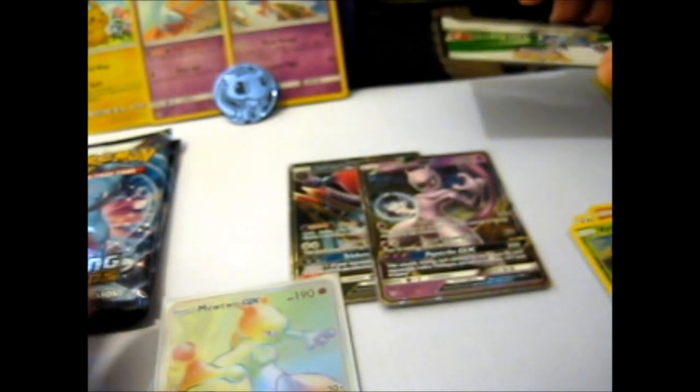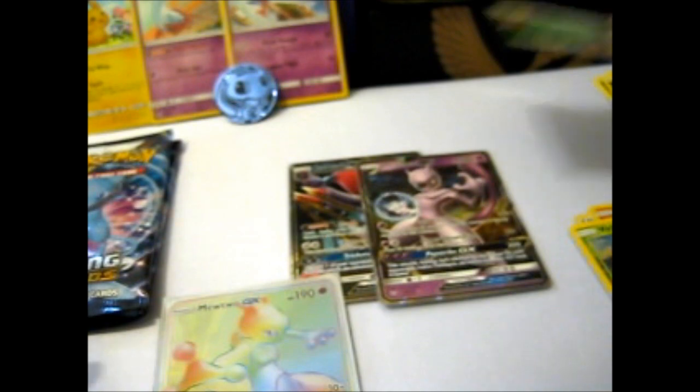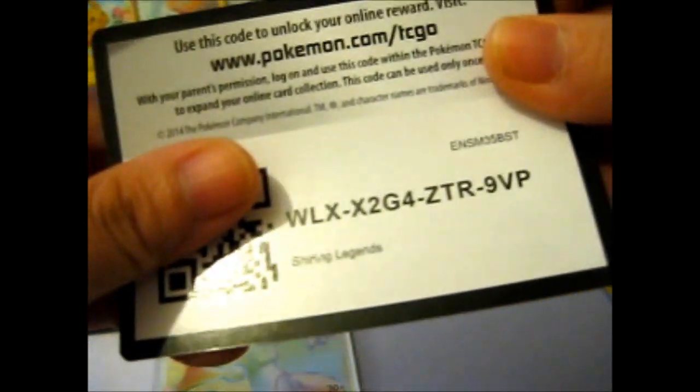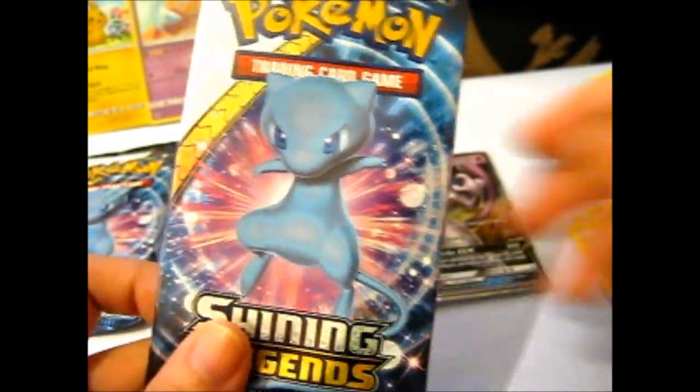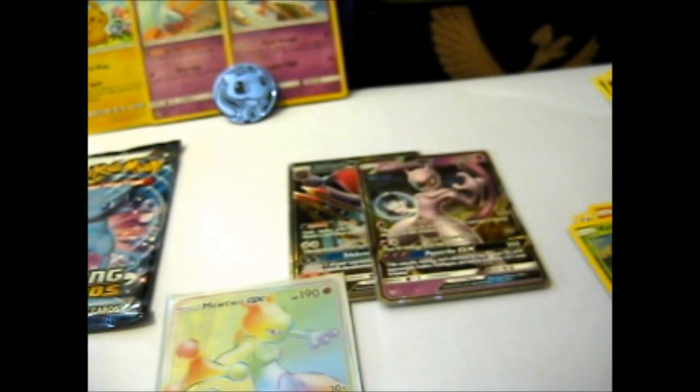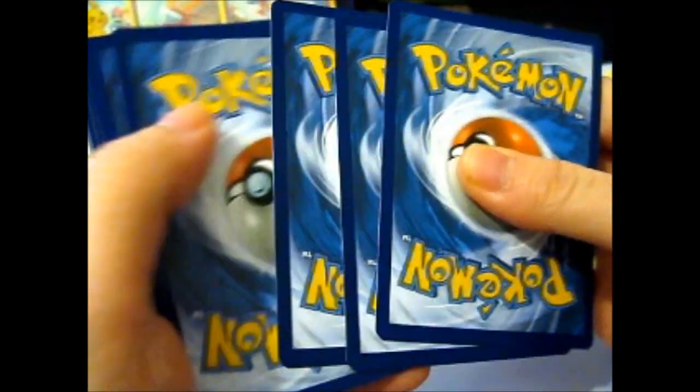So far, three out of five packs are pulls. This chest is amazing. I had to pause for a bit because my sister came in asking for the recycling box and I haven't finished opening everything yet. Obviously I put these — I think they're recyclable — in the recycling box, since I already kept the pack art for other things. I wanted to wait until I had all of the recycling, otherwise I'd have to wait for another week or two.